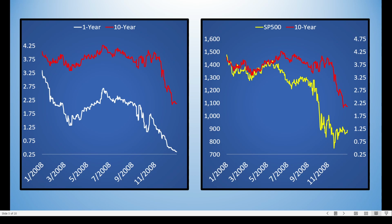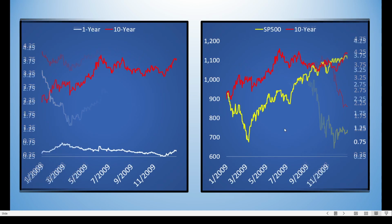The 10-year bond, if you're looking for a bond yield that moves closest to the stock market, generally speaking, it's thought that the 10-year bond yield is most closely linked and related to the S&P 500. Again, stocks move in anticipation of future corporate earnings. Long-term bond yields move in anticipation of future economics. So we see both of these lines move down very, very quickly.